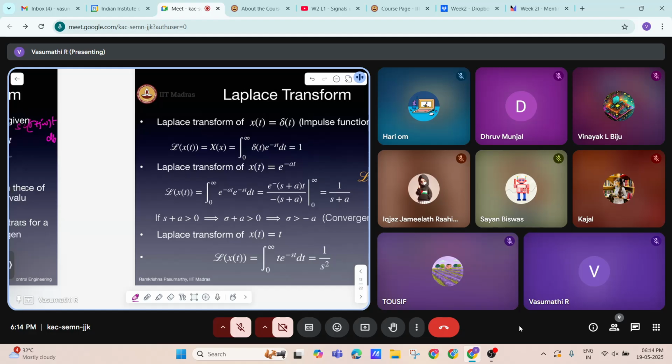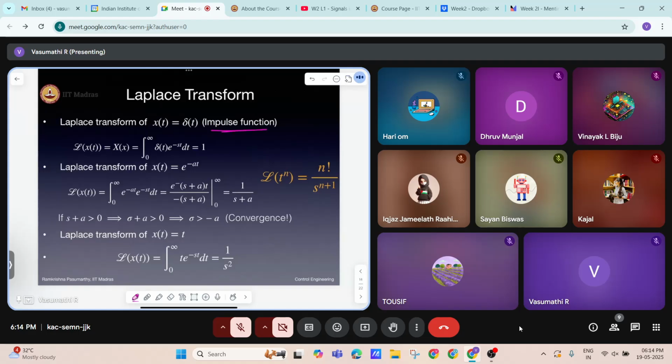Again, we are familiar with the impulse function, right? When we want to see the Laplace transform of the impulse function, in the time domain the impulse is like this, and in the Laplace domain the impulse response will be like this, the same. It will be of constant magnitude, that's it. The Laplace domain will look like this. Now, how will an exponentially decaying signal look?